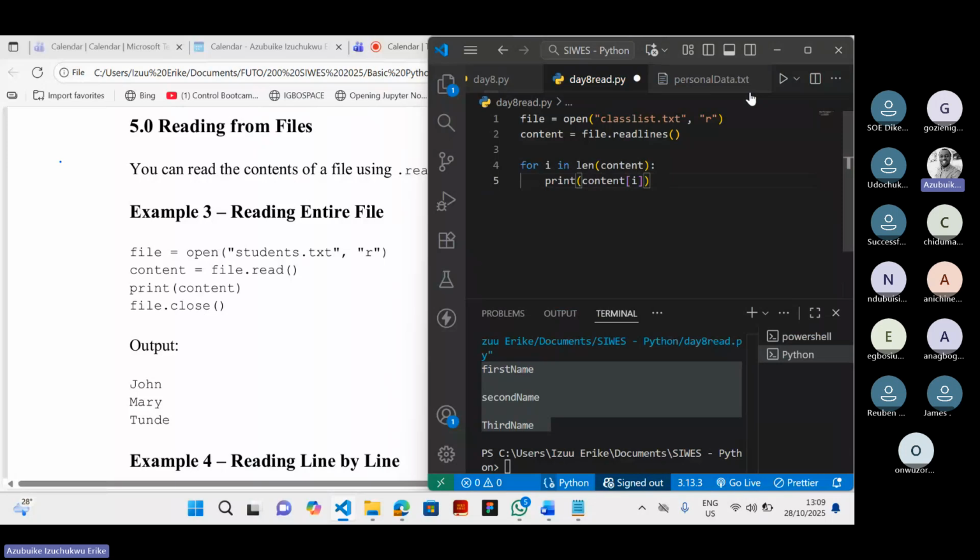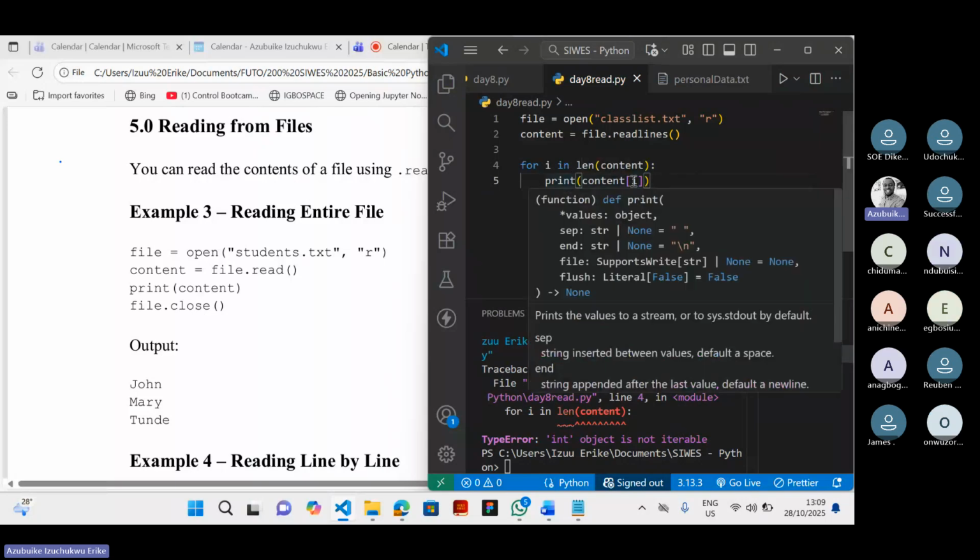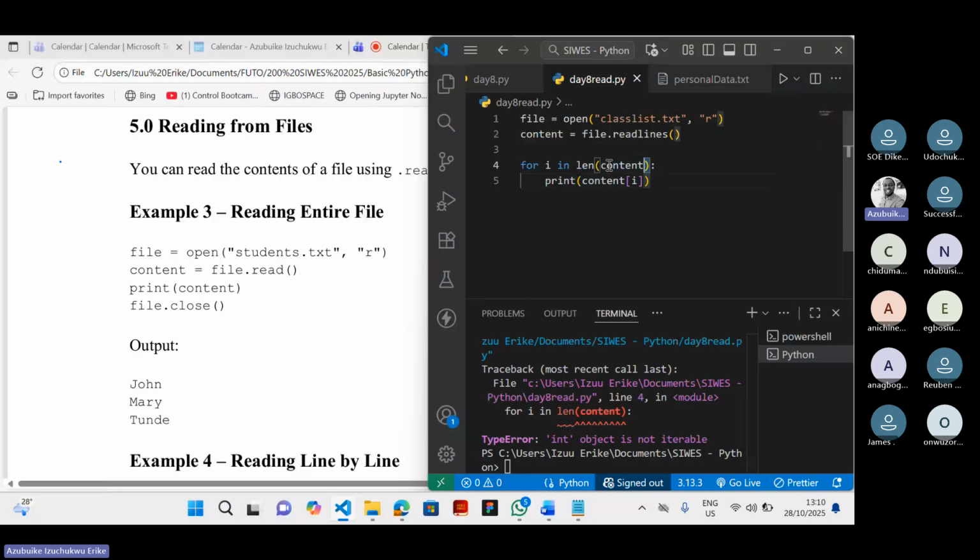Is this going to work? It's telling me that this object is not iterable. That means I cannot go over it, because the output of this is going to be a number.